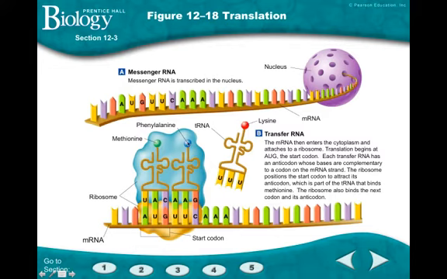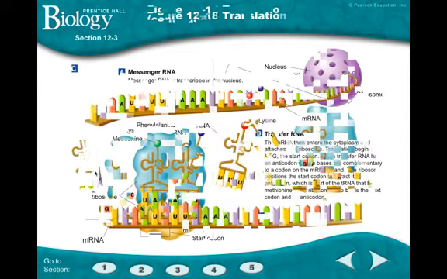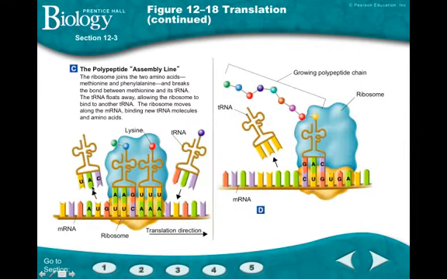So before these 2 can shift over like a typewriter, almost like an assembly line, that peptide bond has to form here between methionine and phenylalanine. Then everything shifts over to the left. When that occurs, the next transfer RNA molecule can bring in the 3rd amino acid, put them in place. Notice how it only shifts by 1, and that's so that way the complementary pairing can match up. So lysine is put into place, the next peptide bond has to form, and then everything can shift over, and a 4th transfer RNA molecule can be put into place.